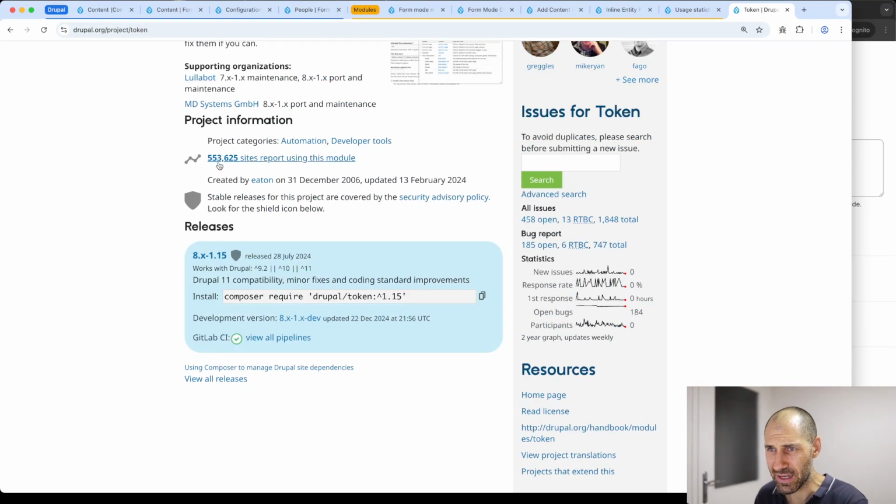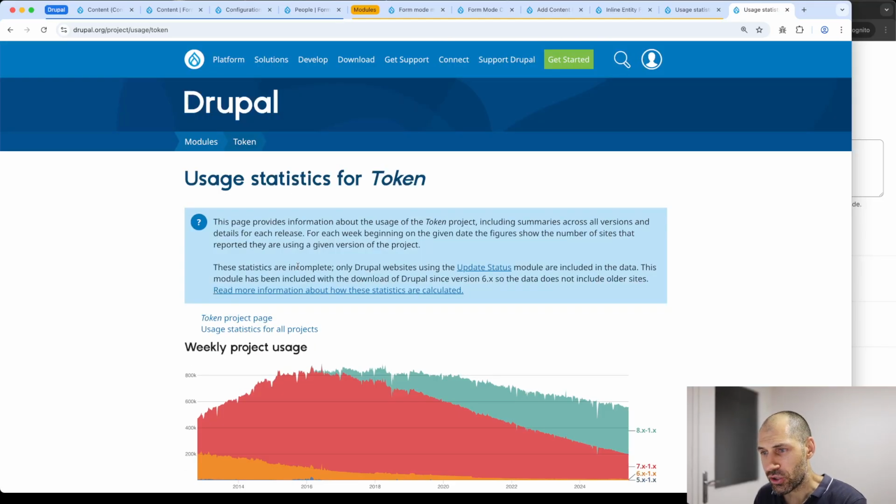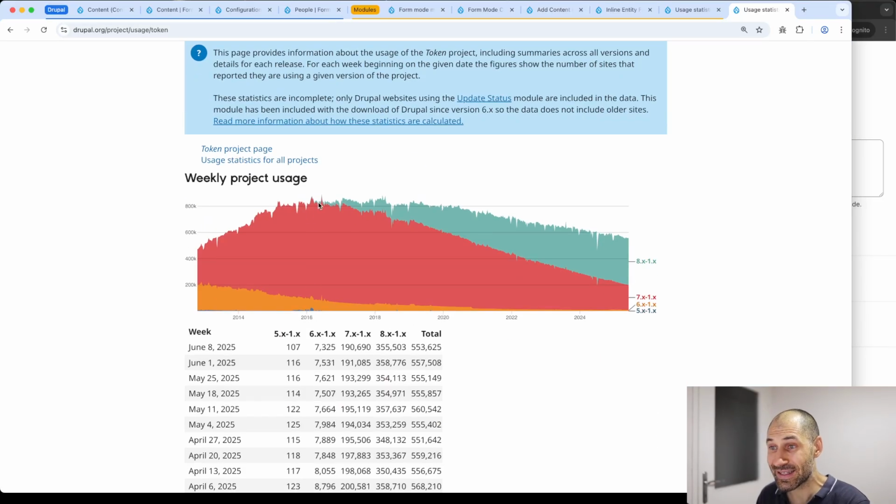If we take a look at the stats here, okay, 500,000 Drupal installs. You can see that around 2016, and this is a common thing I've seen, 2016 was the peak of Drupal. Some might say something happened in the simulation in 2016 because that's when stuff went a bit weird. But 2016 is where Drupal kind of peaked, and then it's been slowly going down.